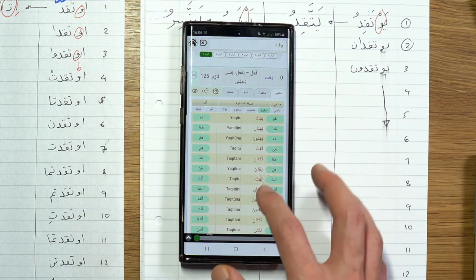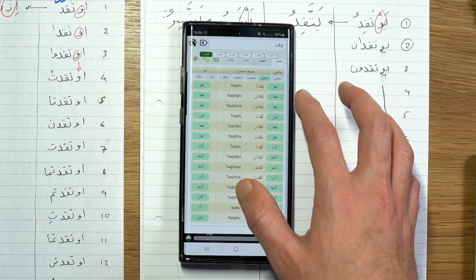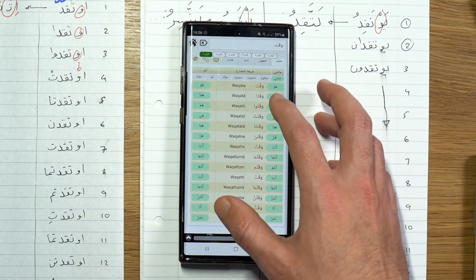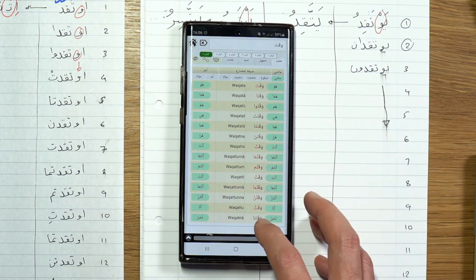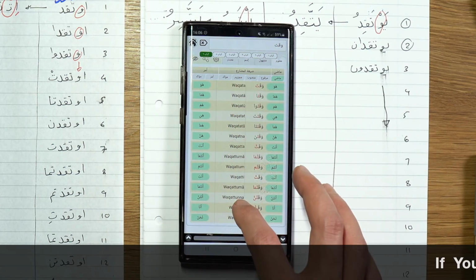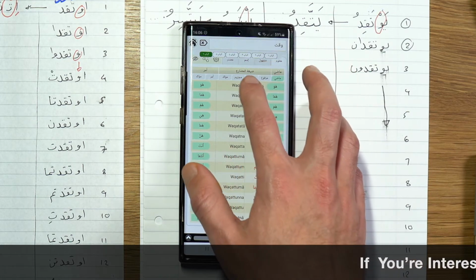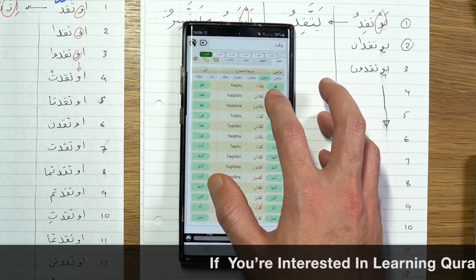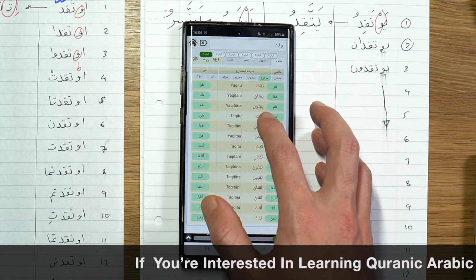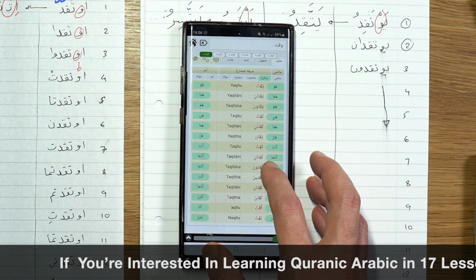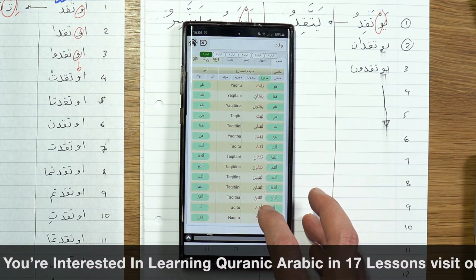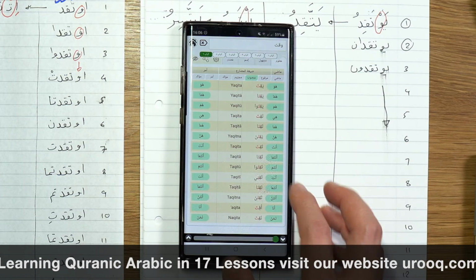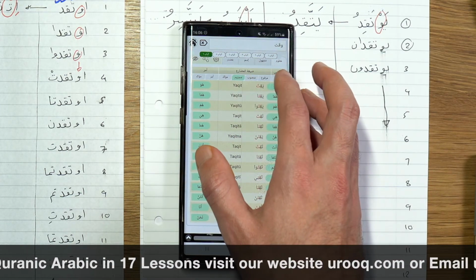It shows you the lazim. Let's go to the madi, past: waqata, waqatu, waqati, and then it goes all the way down, waqatna. And then you've got the sigha mudari. In mudari one, you've got marfu sigha: yaqitu, yaqitani. See the drop of the waw. Instead of yawqitu, yaqitu, yaqitani, yaqituna, taqitu, taqitani, yaqitna. Taqitu, taqitani, taqituna, taqitina, taqitani, taqitna, aqitu, naqitu. And you see it's got mansoob, it's got majzoom, marfu, mansoob, majzoom.